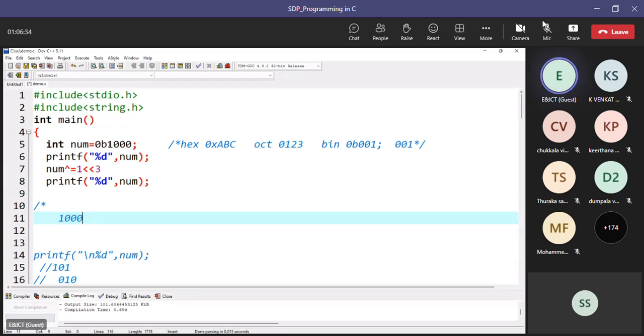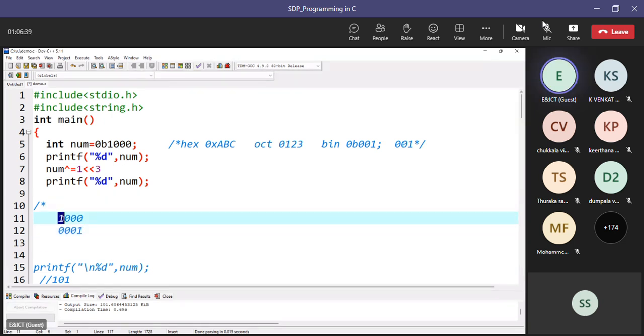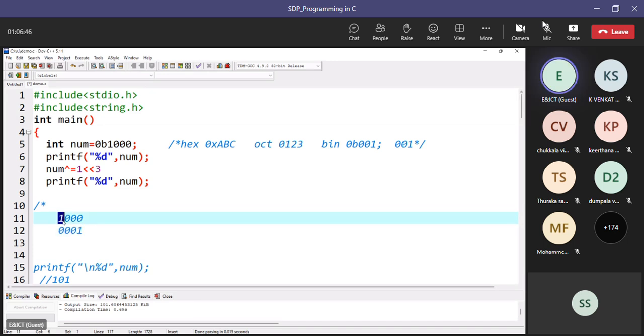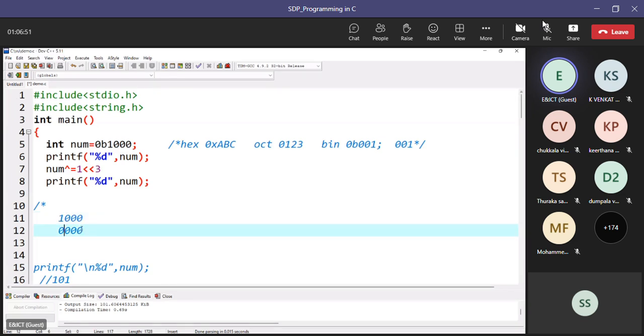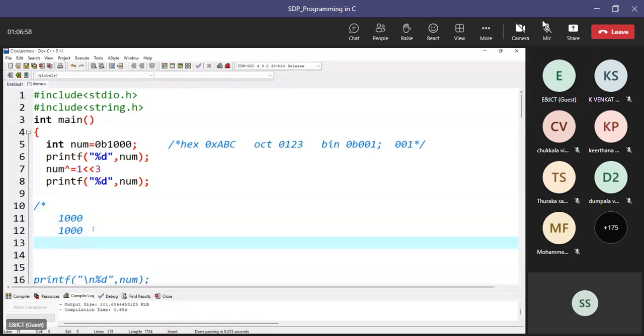Now I want to flip this bit. So I have to take this 1 just beneath the bit I want to flip. So I have to perform 1 left shift of 3, which will take 1 at this position. Then we are performing the XOR operator. And we know that when both values are 1, the outcome will be 0 in case of XOR. So we are turning off this particular bit. After this operation, the output will be 0 in this case.